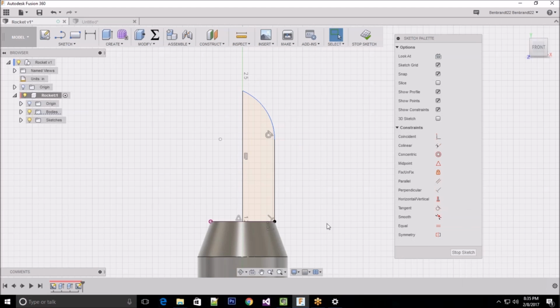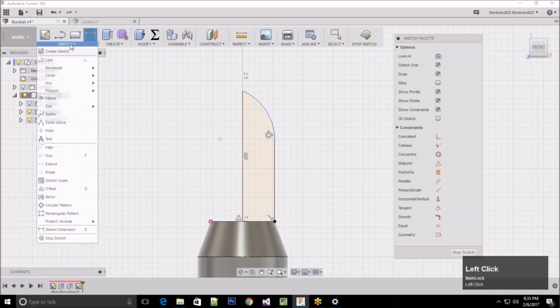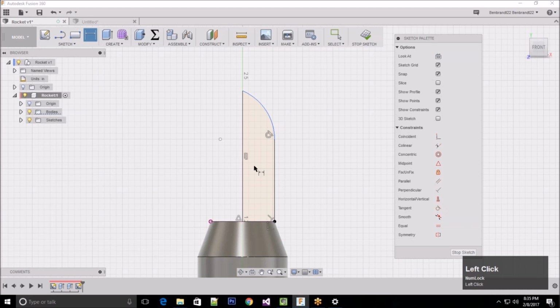And then I think we'll put a couple dimensions on this. I'll go to Sketch, Sketch Dimension, and click this vertical line. 0.7, and we'll make it 3/4 of an inch.